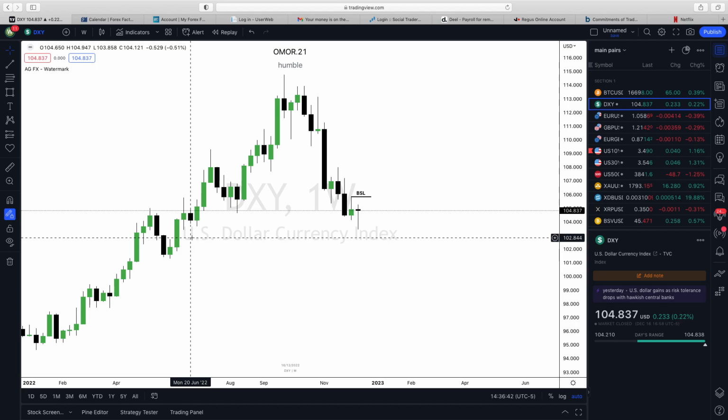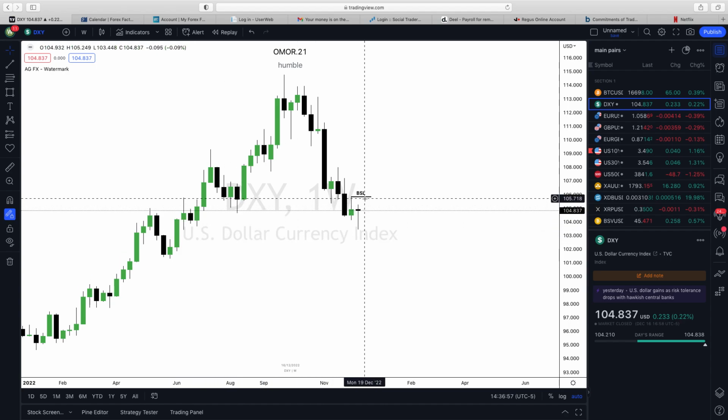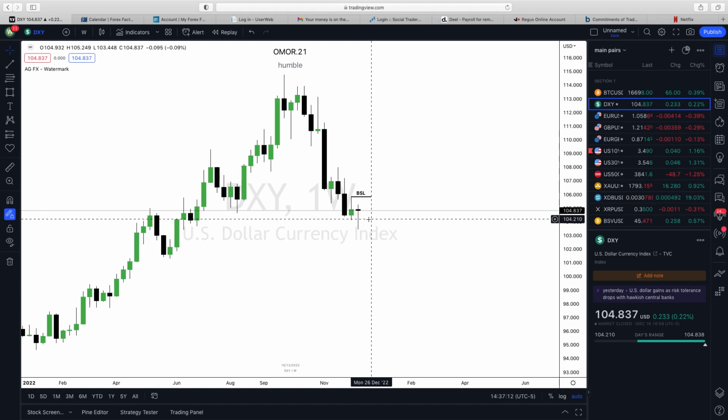When you set out the Monday, this is what it does. Monday is the beginning of everyone's weekly profile. Given what Monday does, you're very likely to know what the next few days are likely to do. If Monday runs up above this buy side liquidity and you see it reject and have a market structure shift on the 4 hour, 1 hour, you know that Monday is probably placed in the high of the week. And that Tuesday, Wednesday, Thursday is probably going to create the expansion, and possibly Friday comes back into the range, right? This is how you know when your weekly bias was invalidated and you get in line.